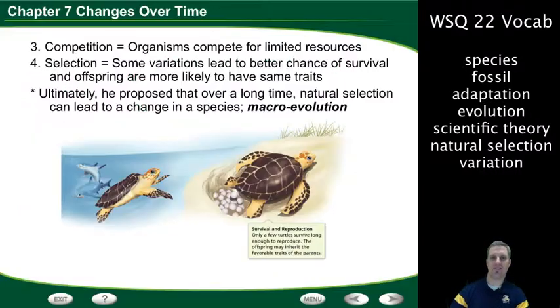I will say this. I believe in natural selection. I think it's very well true. I think God designed in our environment that certain organisms with certain traits are more able to survive. I don't think there's anything wrong with that at all. But I don't believe it leads to this term right here, macroevolution. I think it leads to microevolution, but not macro. And I believe this for two reasons. One, because the Bible tells us how God created the world. Two, we have no scientific evidence, at least no compelling evidence that I can find, that tells me that this is happening today or that it has ever happened in the past.